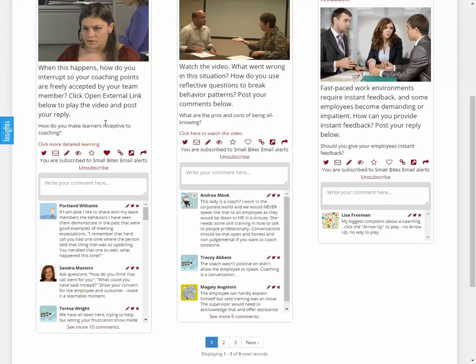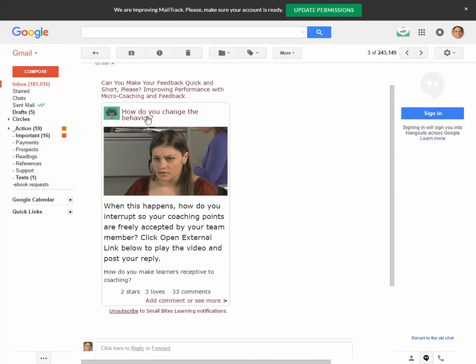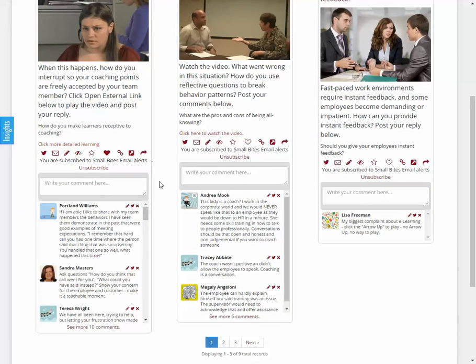The idea is that we present through an email to invite the participants to receive a small bite, and then they can link directly to the website to view the small bite. They can also add comments to the small bite, or they can go forward and study in detail. Once they arrive at the website, they can do one of the following.